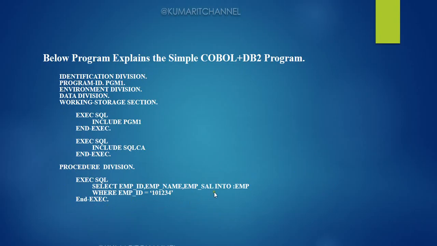So here what you do, instead of from, you will be selecting into this table name, which we already generated by using DCLGEN. So this is how you write a very simple program. When you compile and execute, the result will be stored there. If you want to display, you can use a display statement, or if you want to write the data into any of the files, you can write the specific write logic and stop run.